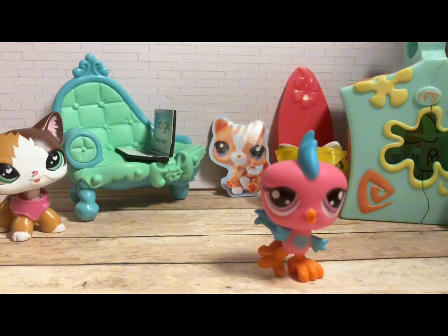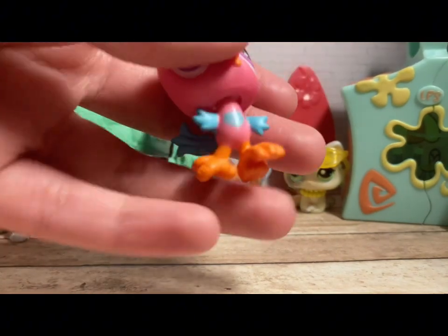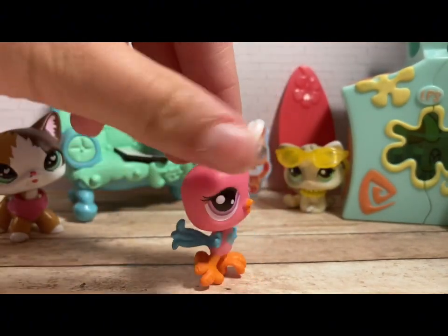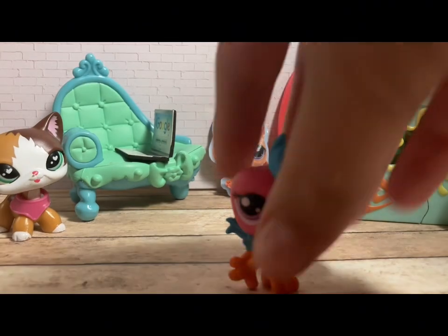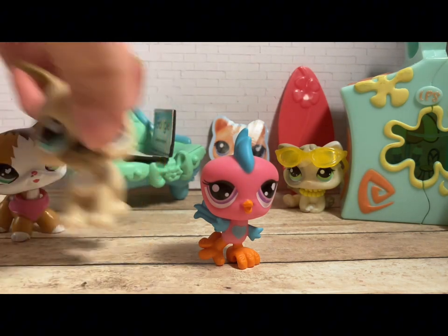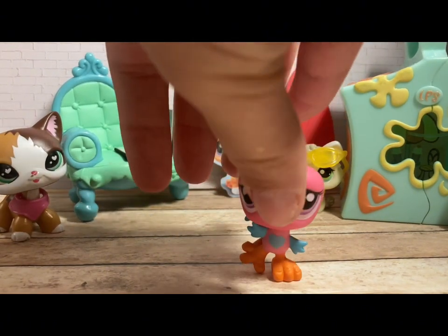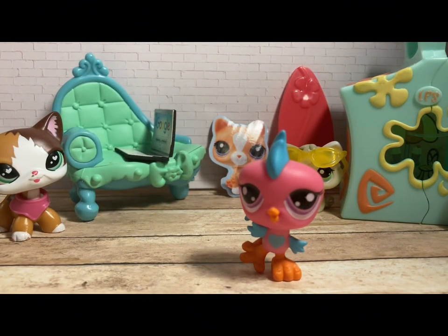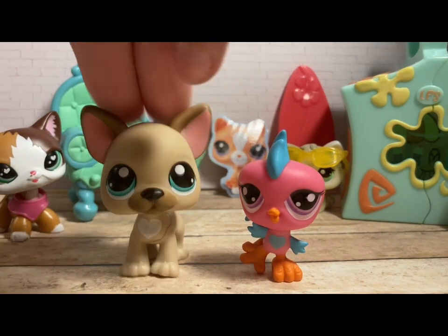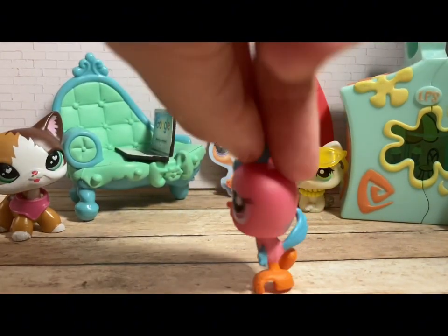The next one that came with the set is a bird, originally from the pet triplets set mold — she has her foot up. I like her colors; it's so cute. I know we're filming this pretty late, that's why there's so many shadows. But look at how cute she is — I like her little heart and it matches with the dog. She's so cute, I love the mohawk. She's just so small — definitely like a cute little kid character. She feels like a G2, has really nice bright colors that contrast with the really subtle neutral colors on the dog. I'm totally gonna use her so much. She's adorable.